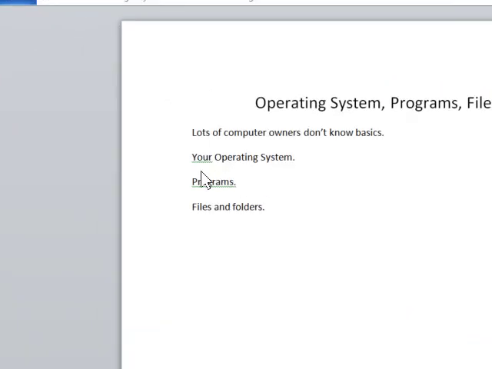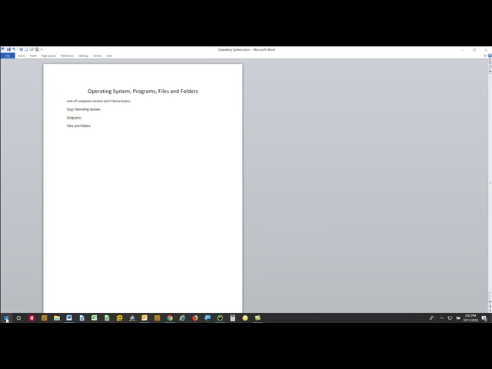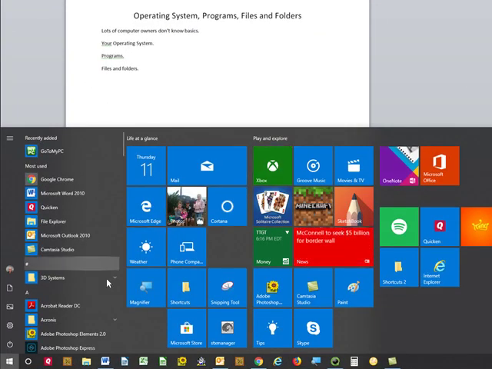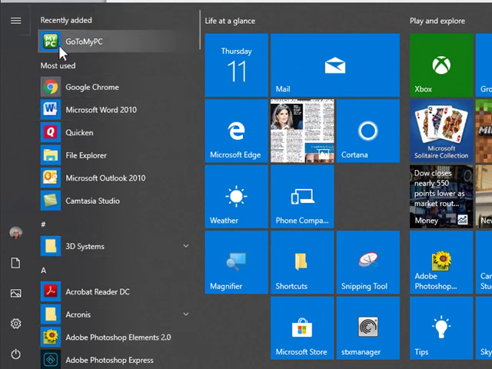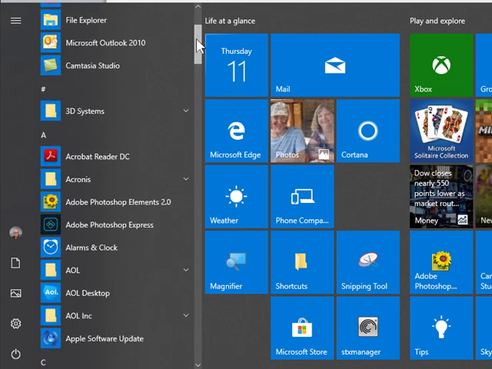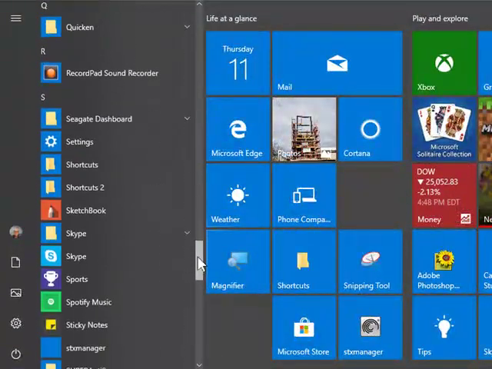So, we have talked about your operating system, which you get to by going down to the lower left of your computer and clicking this Windows icon, or you can get to it by typing your Windows key on your computer keyboard, which is one or two keys to the left of your space bar on the lower left-hand portion of your keyboard. I'm typing that Windows key right now, and when I do, the operating system brings up a list of programs which you can scroll down by dragging this scroll bar to the right and find all the programs on your computer.